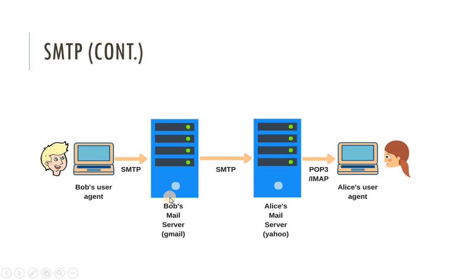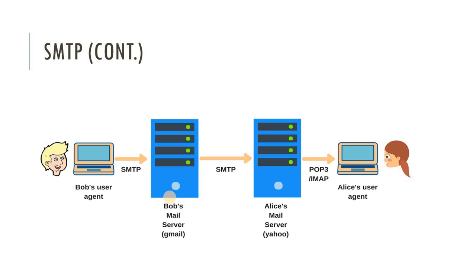If Bob wants to send an email to Alice, he composes his message on the application running on his PC. Suppose Bob uses a Mac PC, so he has Apple's mail app, and he is ready to click send. What I am going to do now is track this message all the way from Bob's laptop until it reaches Alice's laptop.